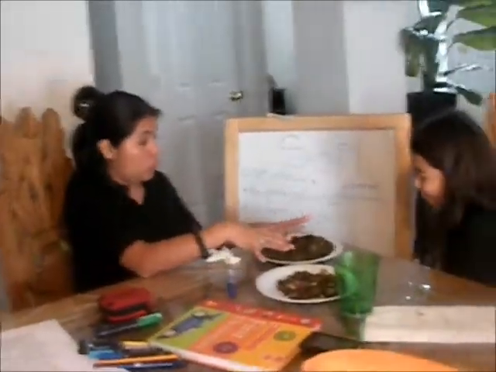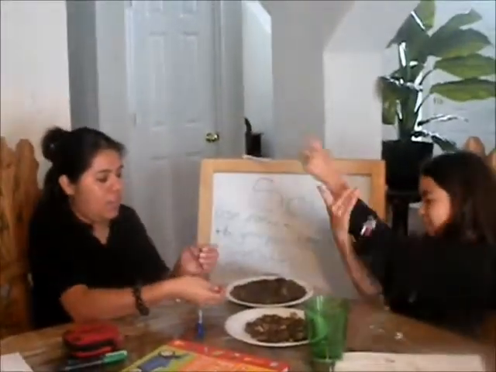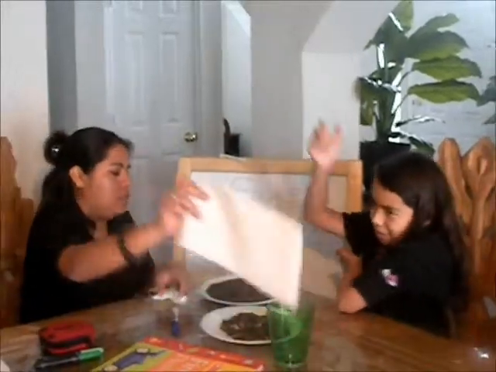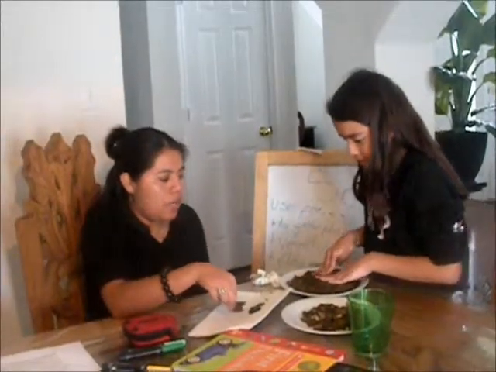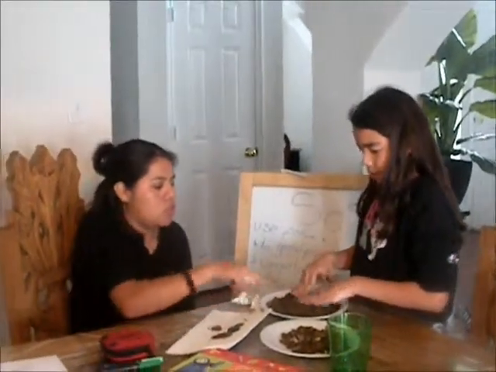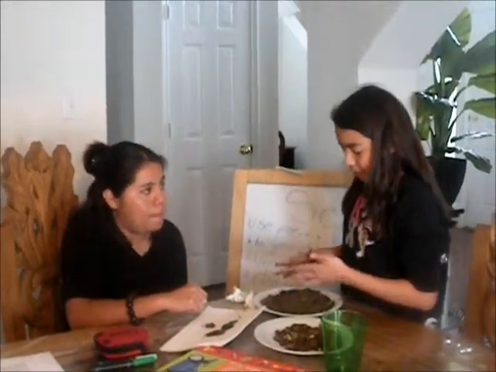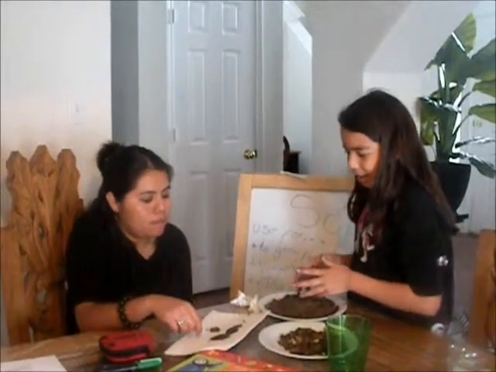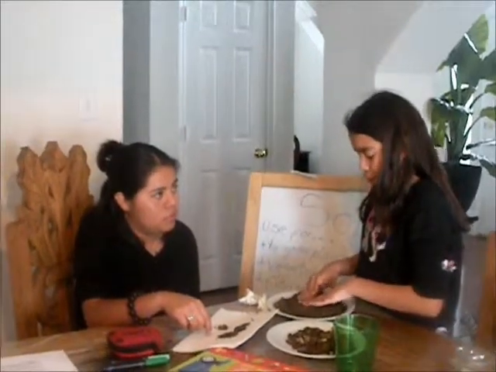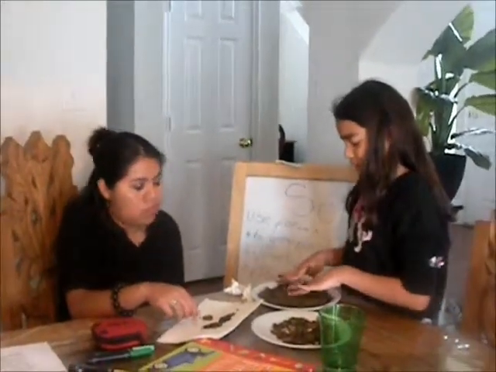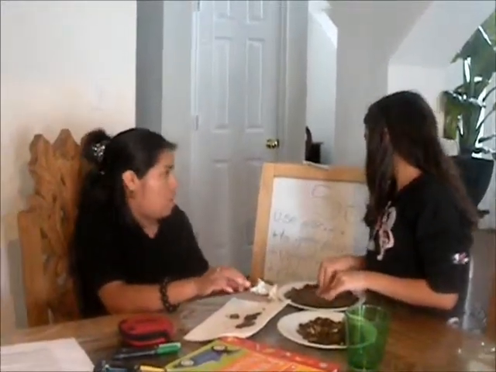Explore the soil to see what things you can find in it. What's that? A leaf, okay, a piece of leaf. What else can you find in there? So, how do you think these items that you find in the soil are helpful to the soil? They give it little pieces, and these things have different kinds of nutrients and they give them to the soil. They help to grow plants, vegetables, and flowers, right?